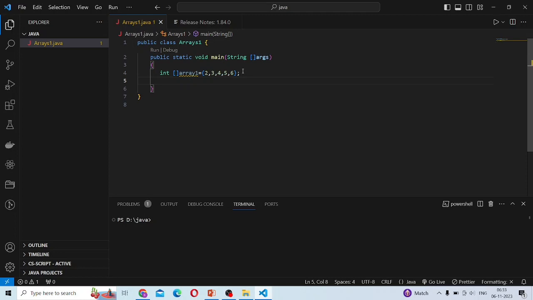Now if you want to loop through this array, you simply have to use a for loop. You can use any loop actually, but I am using a for loop to access this array. That is very simple, you all know how you can use the loop.